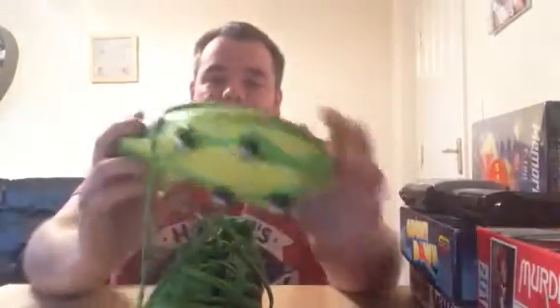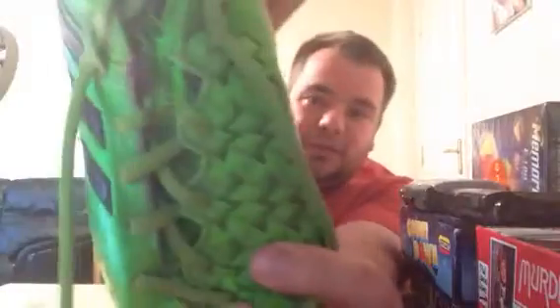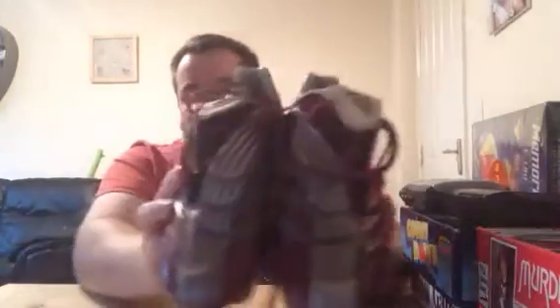From a charity shop, some Adidas Predators — in pretty good condition with metal studs, UK size 7. Any Adidas Predators tend to go quite well; I'll give them a clean up and they'll probably go for about £15. I've also got another pair from a different charity shop — £2 each for both pairs. These are red Adidas Predators with different studs at the bottom, UK size 6, a bit of a junior size. I can't find that exact model but I should get at least £15 for those. Some of the rarer ones can go up to £200 or £300, so Adidas Predators are worth keeping an eye out for.